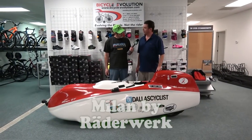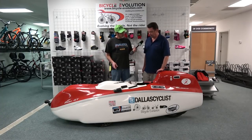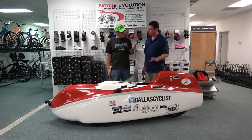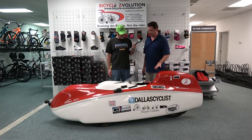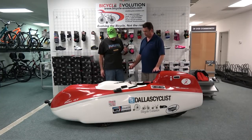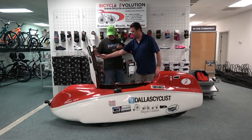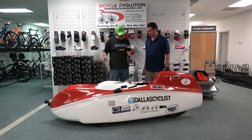Down here we have a Milan GT — the medium size; there's now an MX which is larger. This is the fastest velomobile in the store by far — noticeably quicker than the others. It's a little heavier, starting at about 70 pounds. It's German-designed, still made by Rader Werke in Germany, but there's also a builder in Canada — this particular one was made in Canada and has about 30,000 miles on it. The Milan has two covers; this is an open summer cover with an air duct carved into it. The manhole on this one is much larger, though you still step into it.